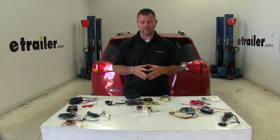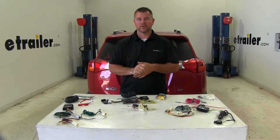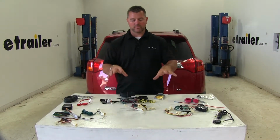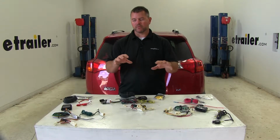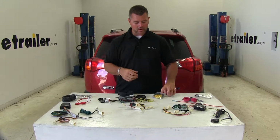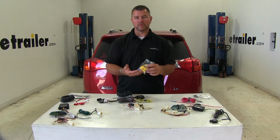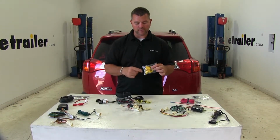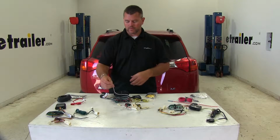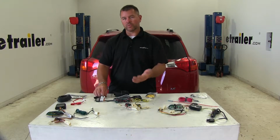Now let's go over some of the similarities between these three. All these are going to give you the proper lighting functions to safely tow your trailer down the road: brake lights, running lights, both turn signals, and your grounds. All these are going to install exactly the same. They're going to plug in directly to factory wiring in the vehicle. You're going to have a power wire that runs up to the battery. They're all going to come with the proper fittings, butt connectors, and ring terminals, if they're not already installed, to get them installed. Also going to come with fuse holders and fuses. They're going to come with the ground wire that gets mounted somewhere on a metal surface, the body, or an existing bolt or something on the vehicle.